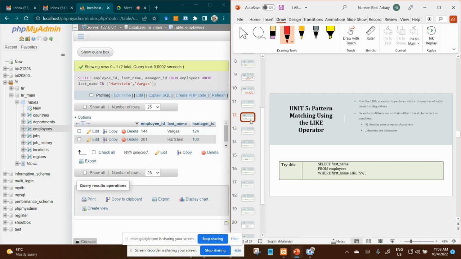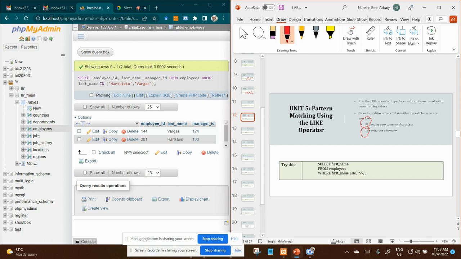Then we use the percent that denotes zero or many characters, while underscore denotes one character. For example, you would like to find the names of employees starting with S without worrying about the rest of the characters after the first letter.